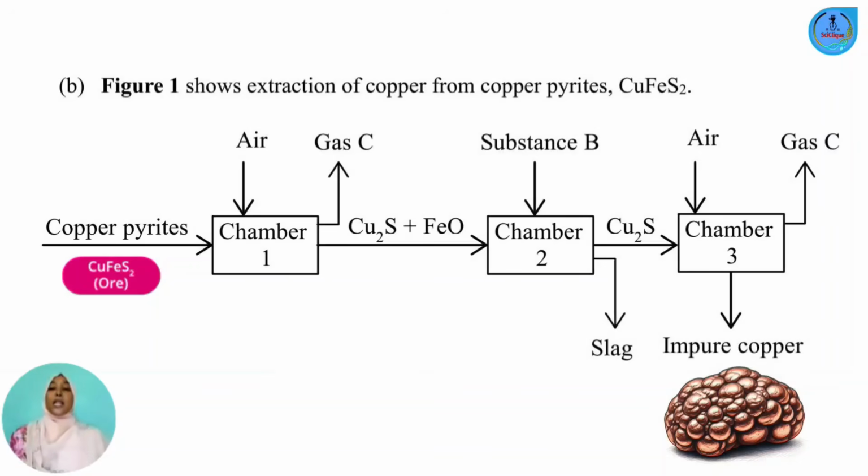So during this stage, the copper 1 sulfide is going to be largely intact. It's not going to react with the air. It's going to be the way it is. We will handle it in the later stages. Now, once it's roasted, that is what happens in chamber 1. Once it's roasted, what will happen is that you are going to have the copper 1 sulfide. There it is, Cu2S.